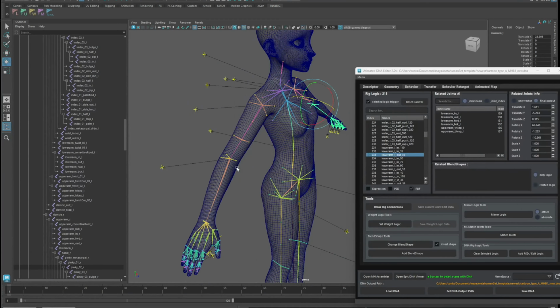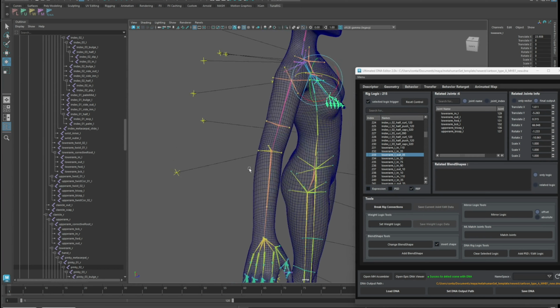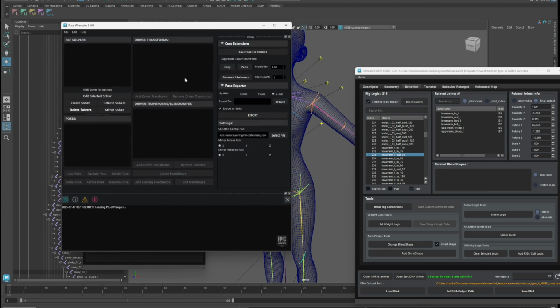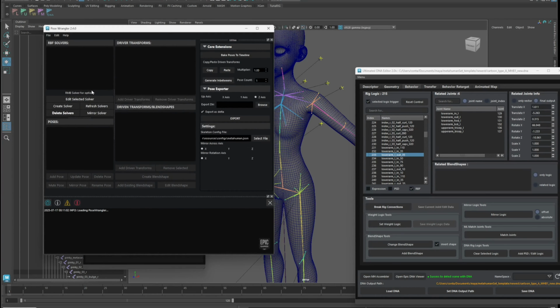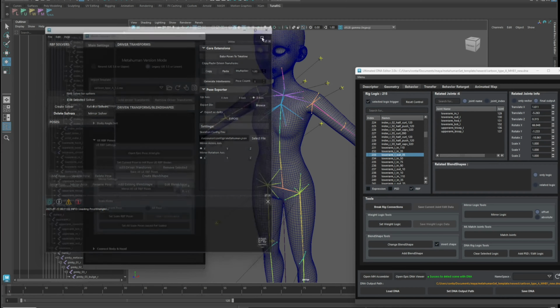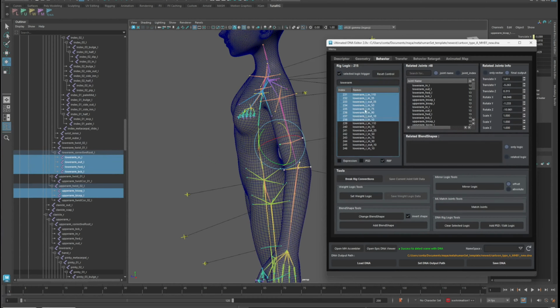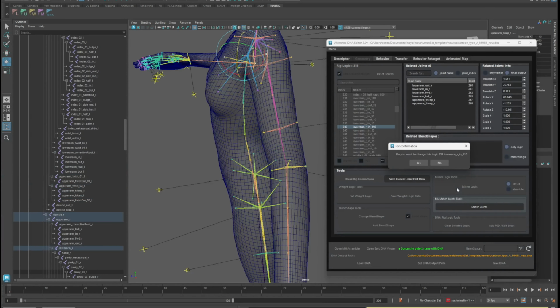Great. Now, what about the pose logics on the opposite side? That's where the mirror logic feature in the DNA editor comes in. The mirror solver function you used in the old Pose Wrangler is now handled by mirror logic in the newest mode. Unlike before, mirror logic now allows you to select and process multiple rig logics at once. Simply select all the logic items you want to mirror, and then click Mirror Logic. It will apply each mirrored version in sequence to the corresponding mirrored logic item.